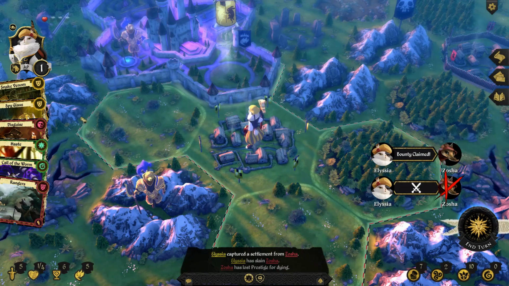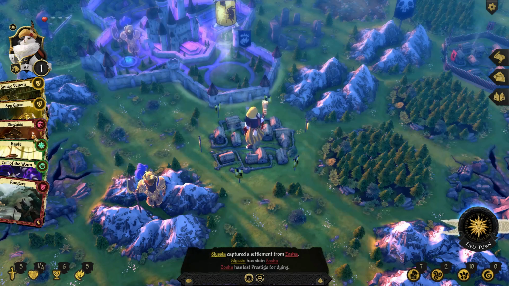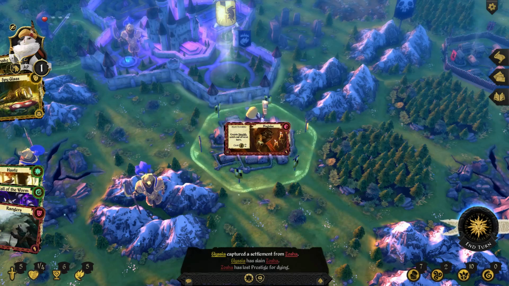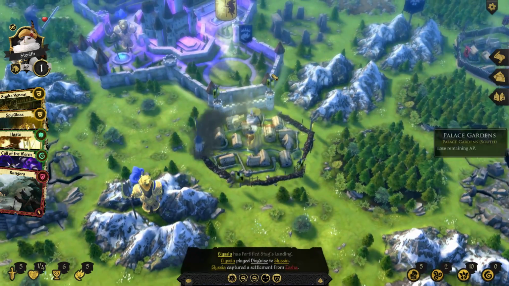Well, I could snake venom myself, but that's not really going to help me out. I'd rather keep the card around for the shield. I'll take the stealth, actually. And I'm just going to stay here. I don't want the bounty, nor do I want to get rid of the peril here. So I'm just going to stay here and fortify the town.